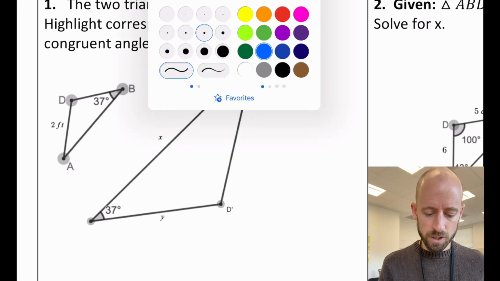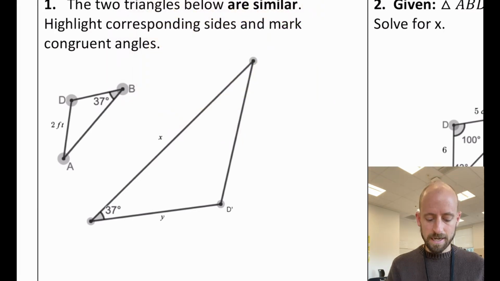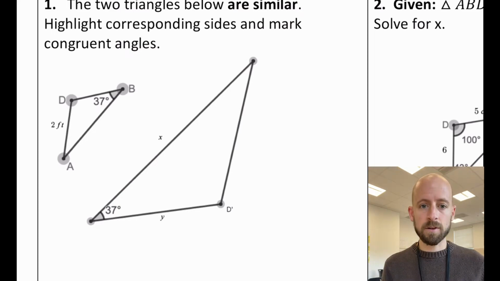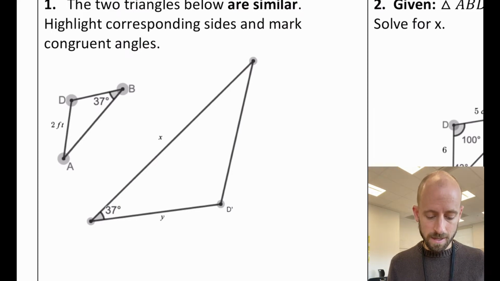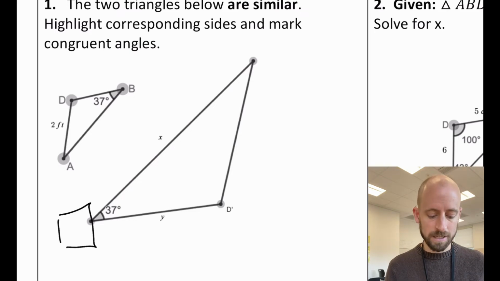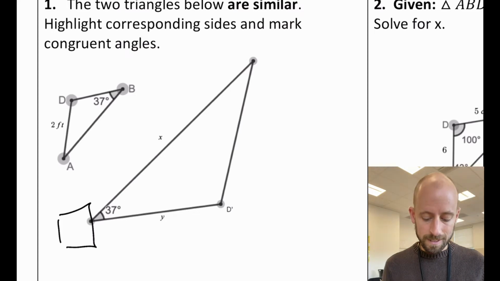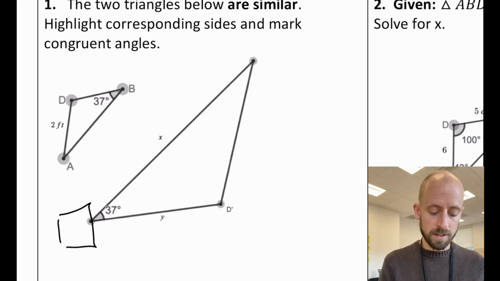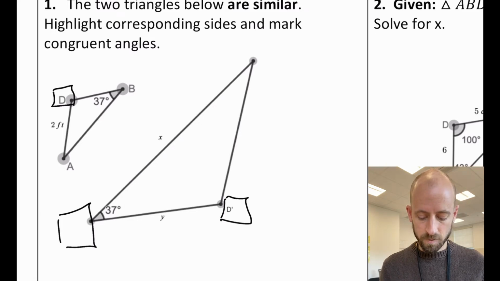So the first thing that you should look at are just any obvious stuff like angles that are marked. I see the 37 degrees in both of them, so that's going to tell me that point B is going to be connected to this other point that's not labeled over here, right? So there should be some sort of labeling that happens over here in this spot. I'm going to put a box around it. I know that needs to be labeled as something, and that's going to connect to something. What is labeled is this other point over here, D, and then D prime, right?